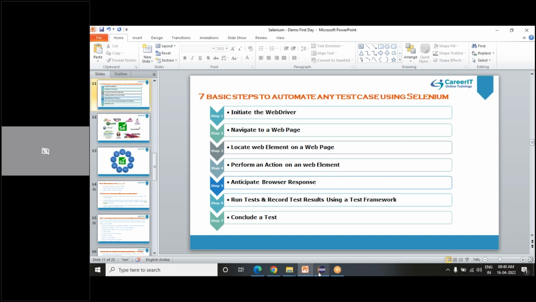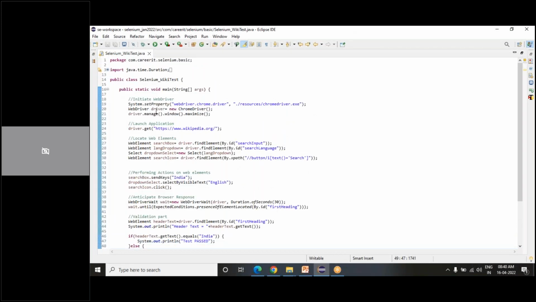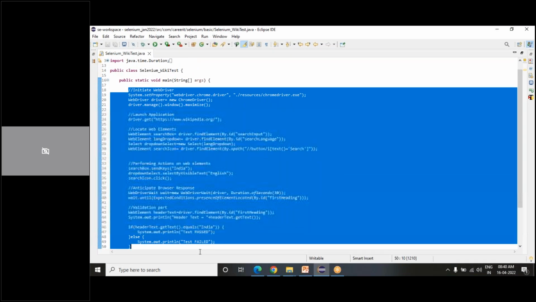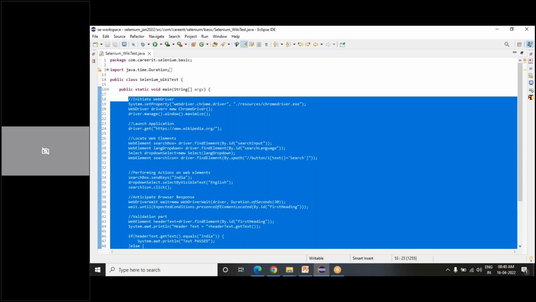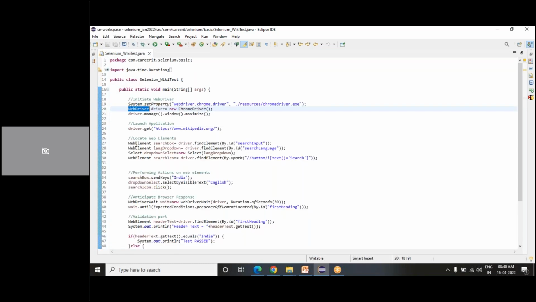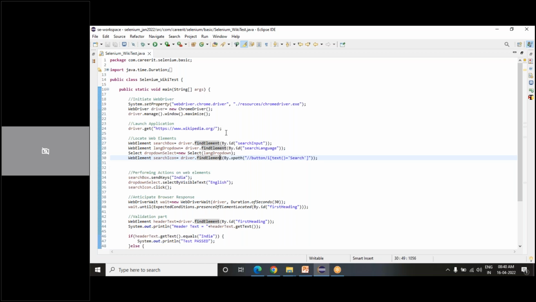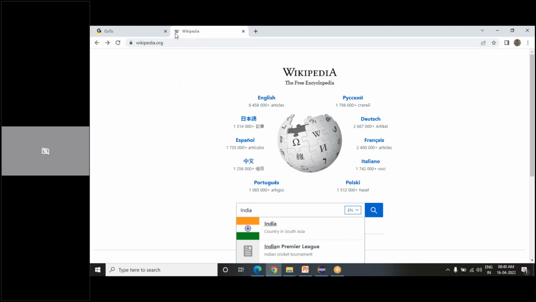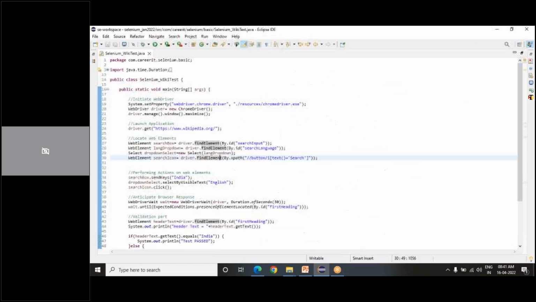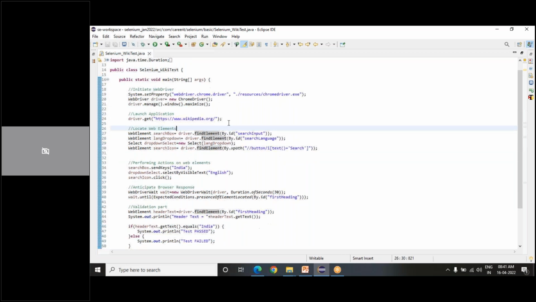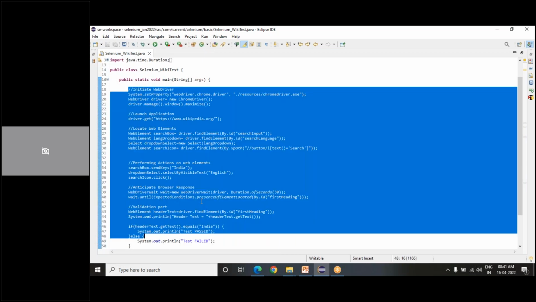Okay, now I already have the script written for this. So this is my Selenium script, guys. Don't worry about what exactly a ChromeDriver, WebDriver, or web element is. All of these will be discussed in our actual course. Now I just want to run it and show you exactly how Selenium works. I am going to close my Chrome browser, which is already opened. See, I closed my Chrome browser. I don't have any Chrome instance open in my machine. Now I am going to run this. So this is a simple Java program.